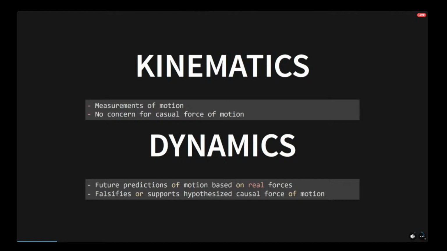All right, so that kind of went over the kinematics and dynamics a little bit, but just to recap on the difference between kinematics and dynamics: kinematics cannot distinguish relative motion, dynamics can. Kinematics is focused on measurement and not the causal reason of why things are moving. It's just a measurement of the motion itself. Dynamics would be applying real forces based on that motion observed in the kinematics to try and make predictions on that motion, to see if you can solve it with real forces. And then that's when your thing becomes a theory and a law and starts progressing, right? Otherwise, it just flops. If you can't make dynamic predictions based on your kinematics, then your kinematics don't mean anything.